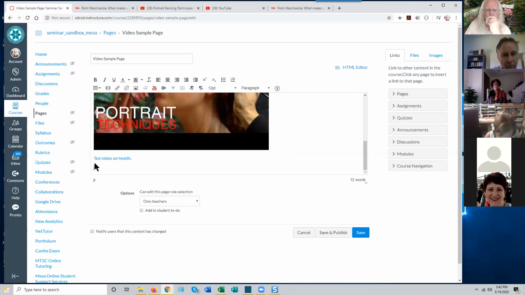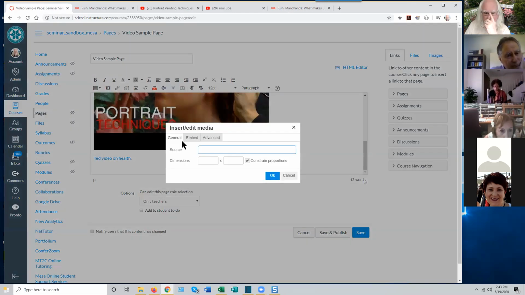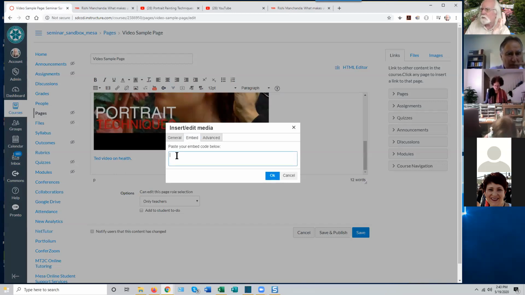And to embed that TED video, instead of just linking to it like we did here, we use the Insert Edit Media tool, which is the second one from the left in the second line of the second toolbar in the Rich Content Editor. It looks like a little film frame with a play button in the middle of it. If you click on that, you have an option to embed this video using this Embed tab here in the Insert Edit Media tool. And you just paste that embed code you just copied from TED into this.